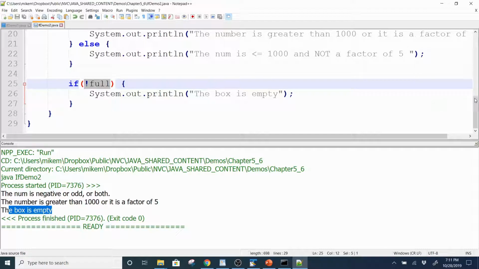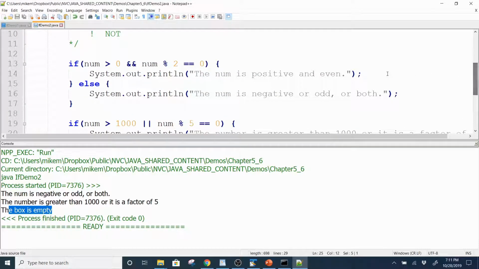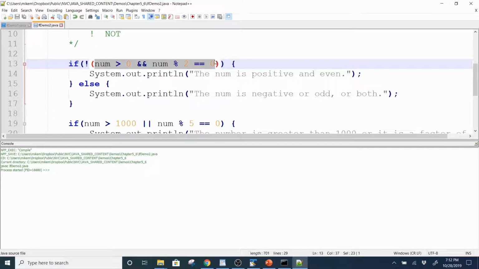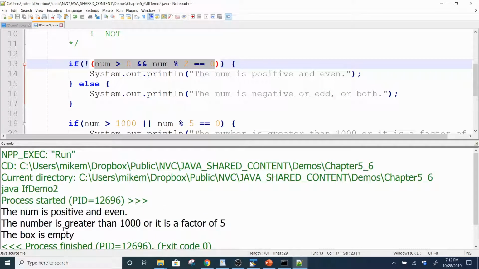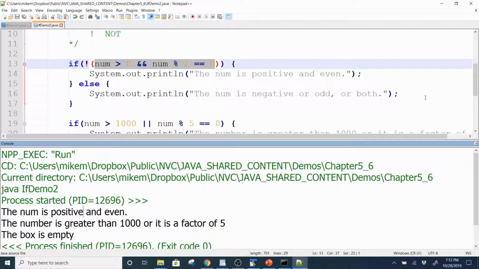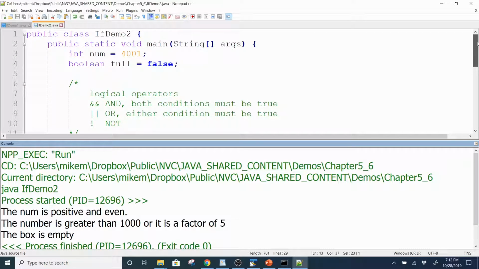Okay, and you can actually apply this to an entire condition. Like I come over here and wrap all this in parentheses, right? I could just take the opposite of this. I don't know why you would want to do this. I mean, really, you should just rewrite this condition. So before I was checking to see if the num is positive and even, this is going to check for the not of that. Meaning if anything inside of here equates to false, then it's going to be true. So it's the opposite. I know it's confusing, right? So compile, run, and you can see that the num is positive and even, but when I actually look at the actual number, the number is, well, it's positive and even. What the heck?